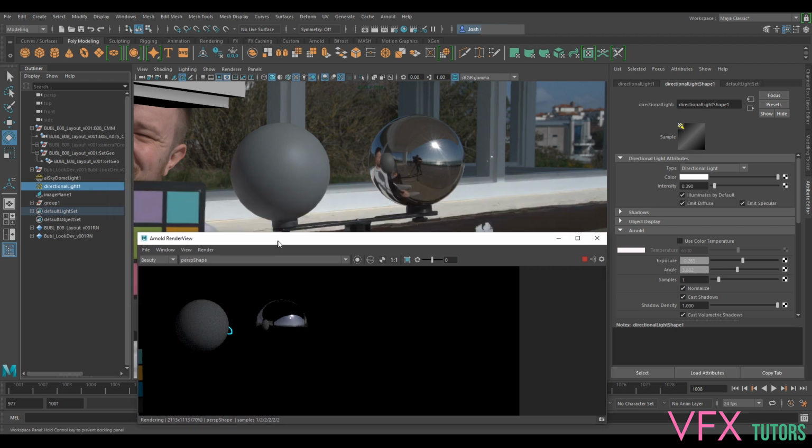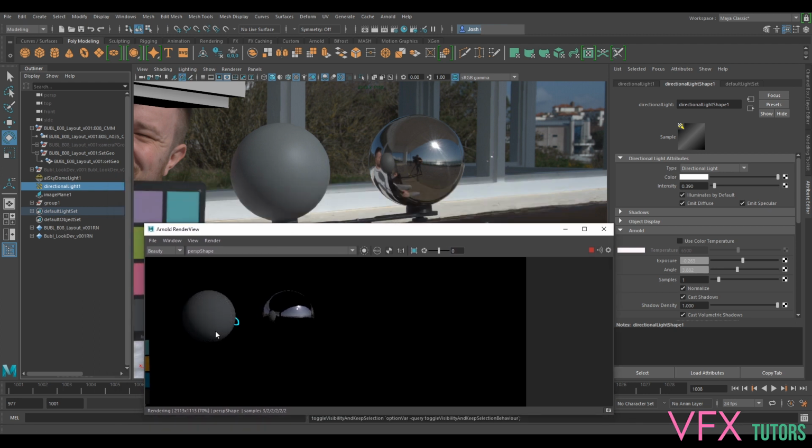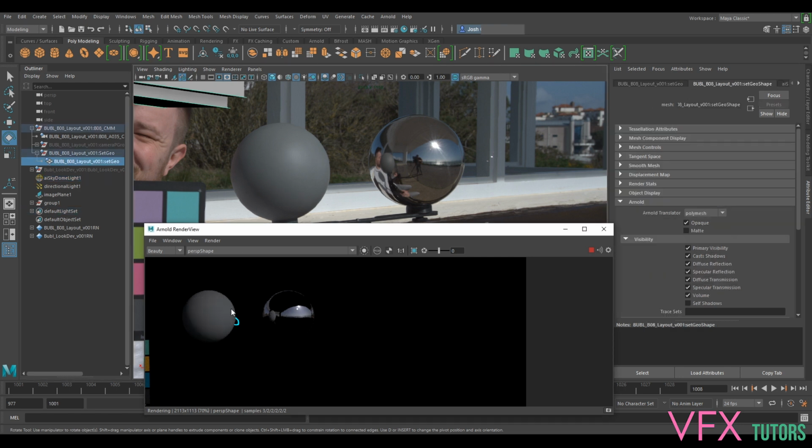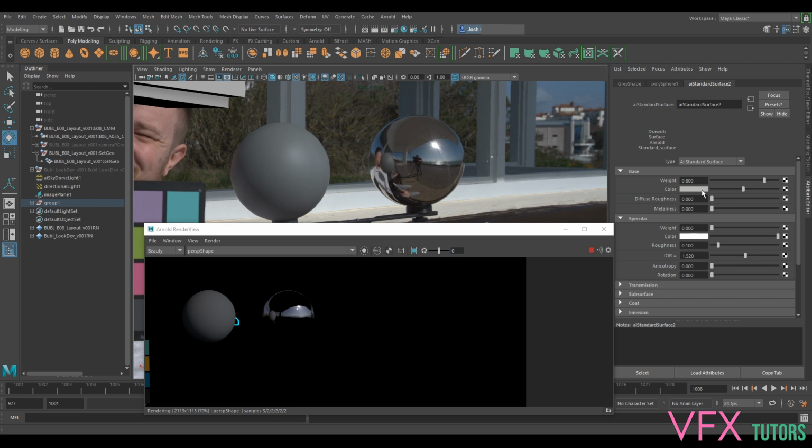To sort of get, and this is just trying to guesstimate what we've currently got here, maybe even bring this back up to 2. Don't forget this ball here has got some specular on it, so let's go with 0.7.